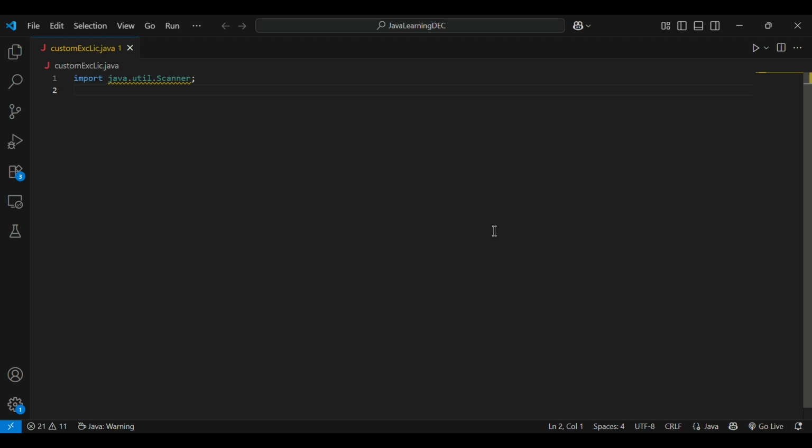So today we are planning to do a custom exception in Java by using a simple project which simulates an ATM machine. We want to check whether the pin is equal, and whether the account number is equal or not, and the user also gets three chances. If the user enters a wrong pin, we want to give three chances, and after the three chances are over, we want to block the card. So that is the thing that we want to do.